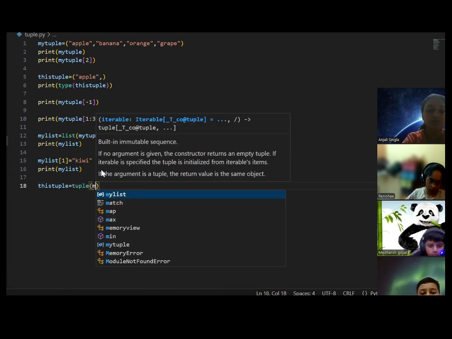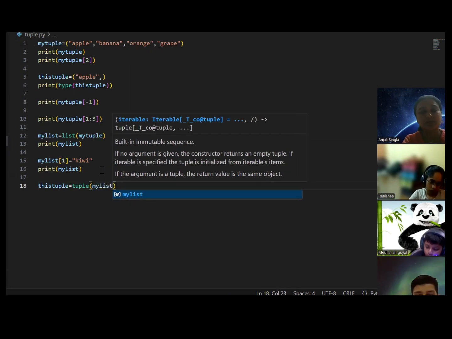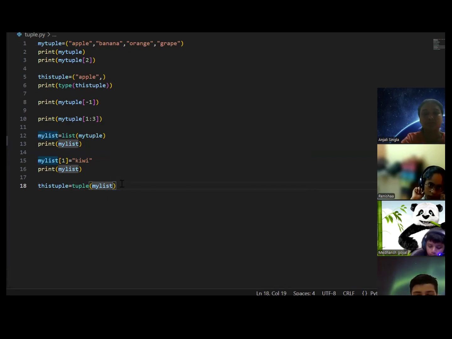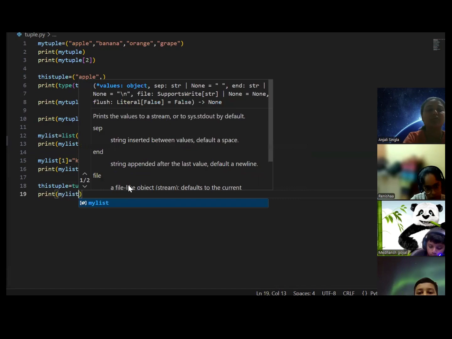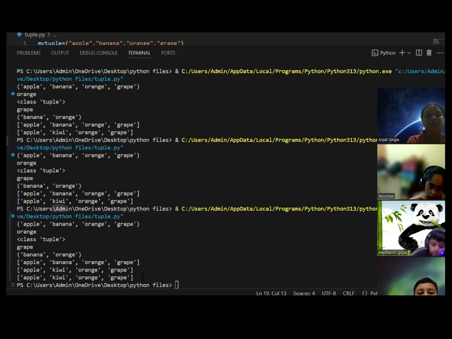What is the name of the list? My list. Little confusing, but once you practice it, do it with the logic. Now it will convert my list into a tuple. So if I print it, it will be converted into a tuple. Can you see it is converted?